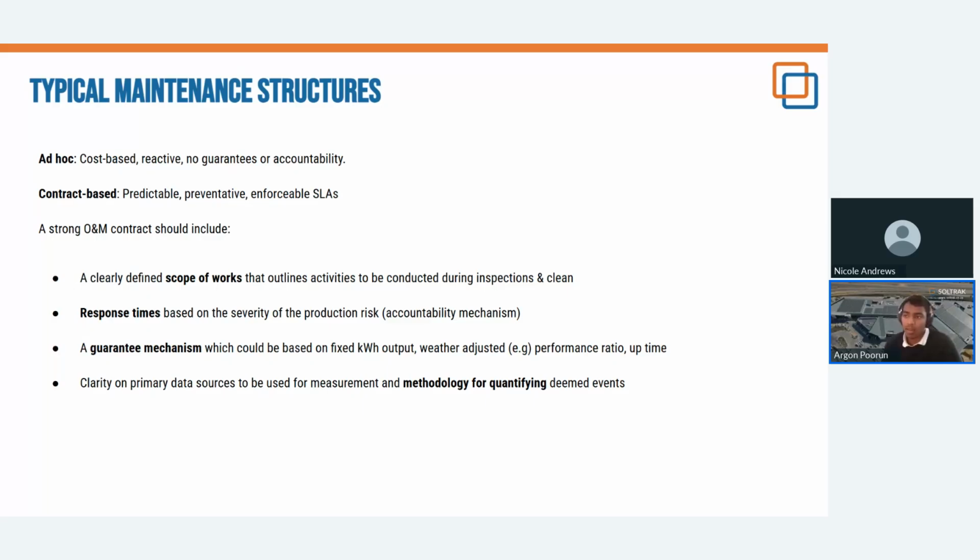Importantly, in this kind of structure, it tends to be quite reactive, and there wouldn't be a guarantee or accountability because you wouldn't have a long-term service provider dedicated to the site. On the other hand, it can be more cost-effective depending on how much attention the site needs, and whether, for example, you have someone in your team that is able to monitor and has the expertise to monitor. The other main and much more common maintenance structure that we see in the industry is a contract-based structure.